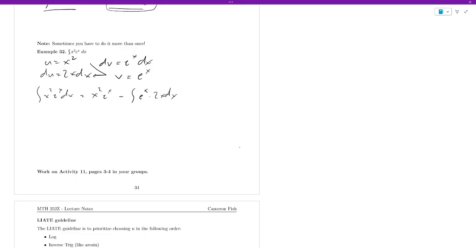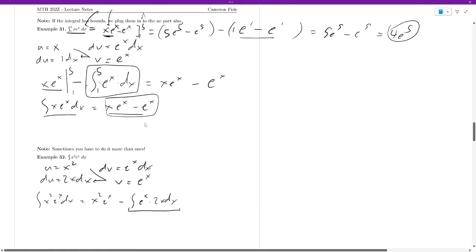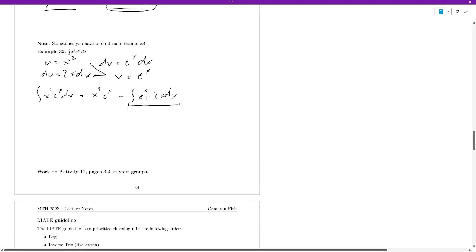Okay, so normally we'd have to do this integral somehow. But this one, it's not super obvious how to do it. It's not like this one where it was just e to the x. It's a new integral that's kind of hard, right? There's an e to the x, there's an x. In fact, this is another candidate for integration by parts. Sometimes you have to do this second integral somehow. Maybe it's a u sub. Maybe it's one of the techniques we'll learn later. Maybe it's another integration by parts. So it's not always necessarily another integration by parts, but it's a fairly common pattern where the second integral ends up also being a by parts integral.